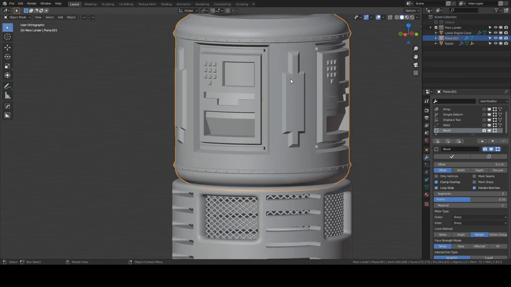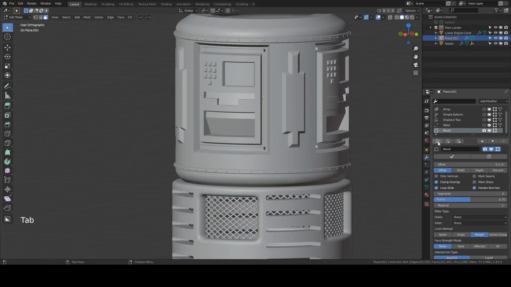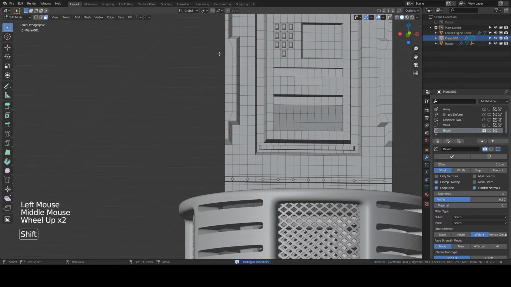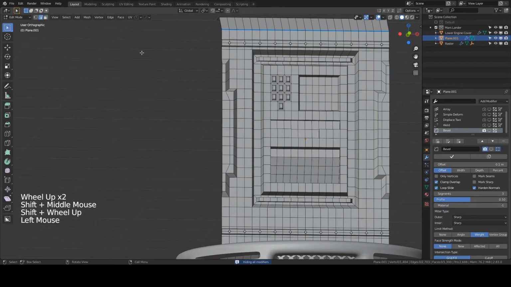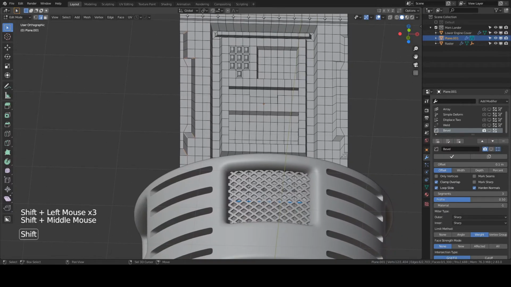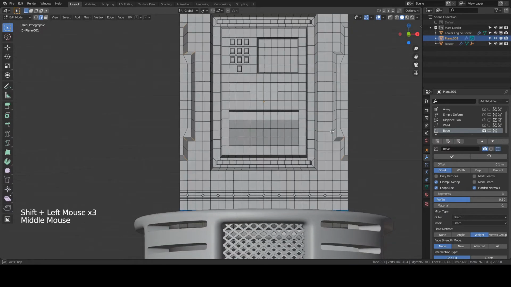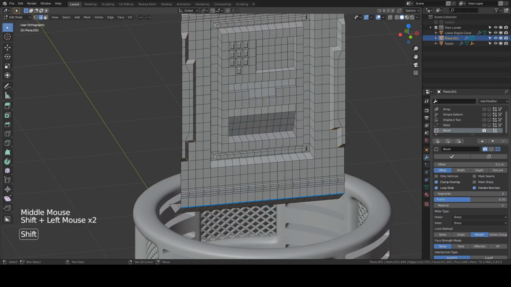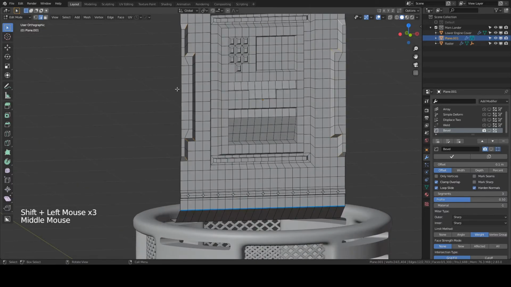This still looks like crap, but we're just gonna add some bevels to it, and then I think it will look much nicer. We'll just see. So I'm going into edge mode, and I'm just going to select these edges and Ctrl B, maybe 3 segments.